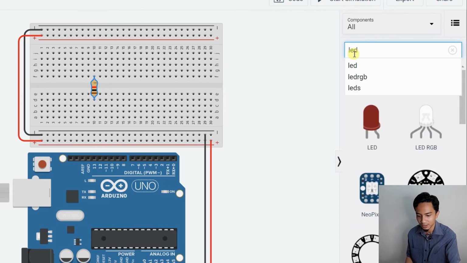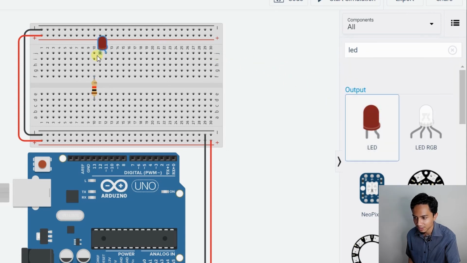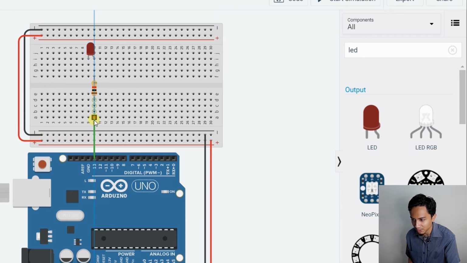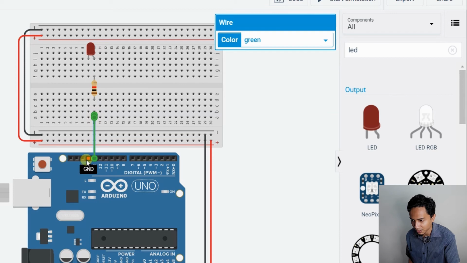search for LED. So LED has an anode and a cathode, so check clearly which one is anode and which one is cathode, and then take the cable to the resistor, connect, and then ground.